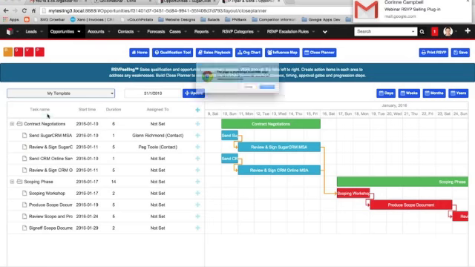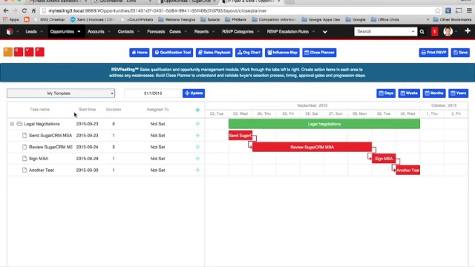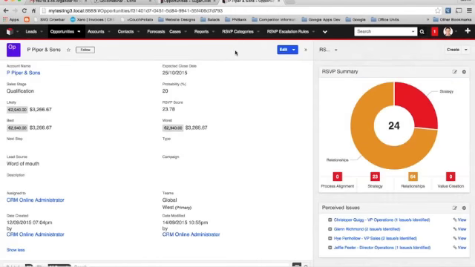What I'm going to do is select the template, and that will pre-populate my close plan. So you can see that it's all about creating a really user-friendly tool for the sales reps to empower them, not to weigh them down with a lot of admin. That's the last thing we want to do. We want to give them something that's really powerful and user-friendly. So that's really our tool sets around our opportunities.